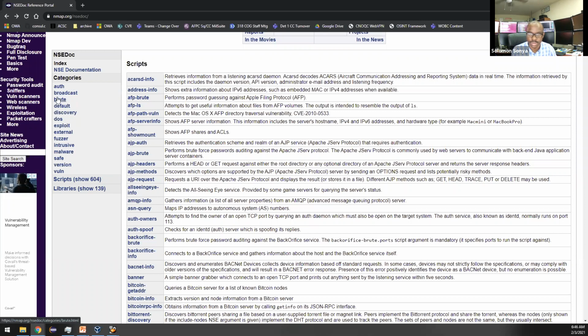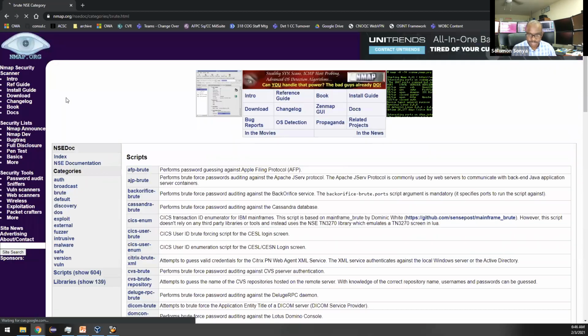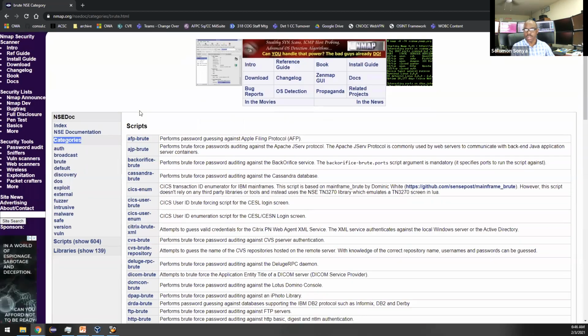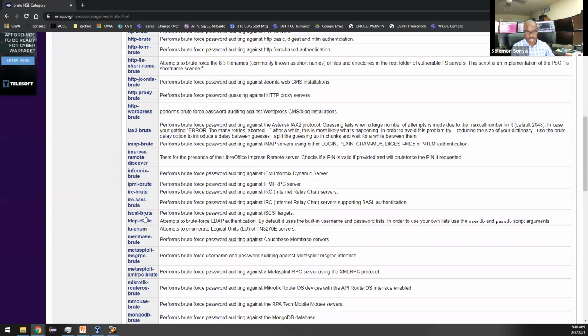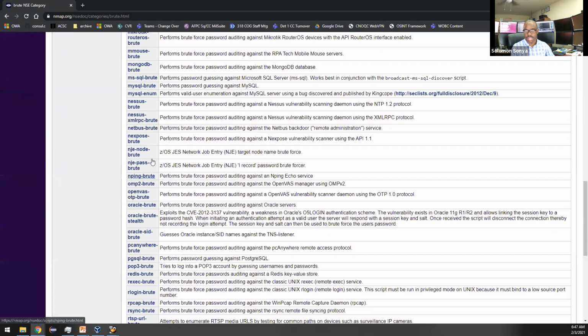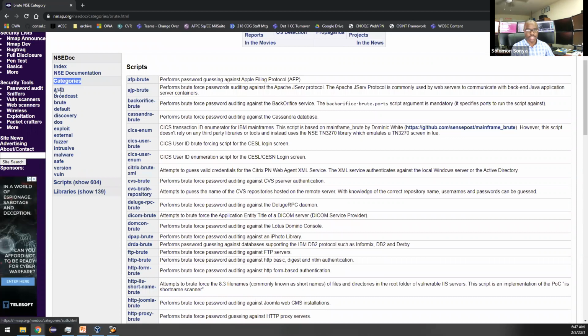So for instance, if I go to Brute, I'm looking at a specific Nmap scripting engine category of multiple scripts together in a single category. Now, all of these scripts are executed, and all I have to do is tell Nmap, just use the auth script, the authentication script, which is different types of authentication mechanisms to attempt to log into a target system. So that's your auth script.